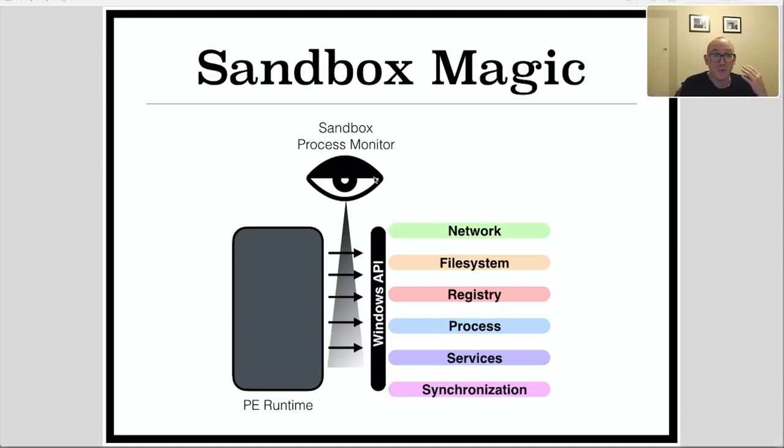In fact, you guys should let us know in the comments below if you want to see this. One of the things I was thinking about is a small workshop where you build your own sandbox. It would really be a small tool that hooks a bunch of APIs, and then you could run malware in a VM with this tool, and it would print out all the different calls to the APIs and all the data sent to them. So let me know if you think that would be an interesting workshop. I think it would be kind of cool.